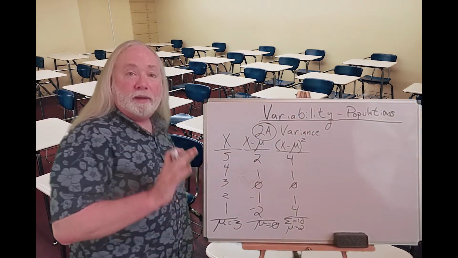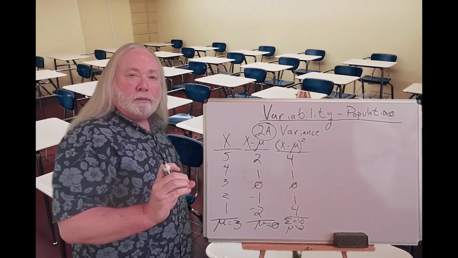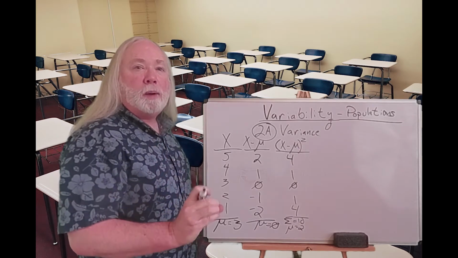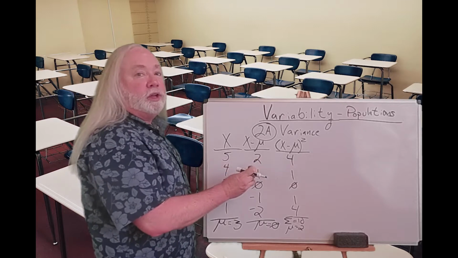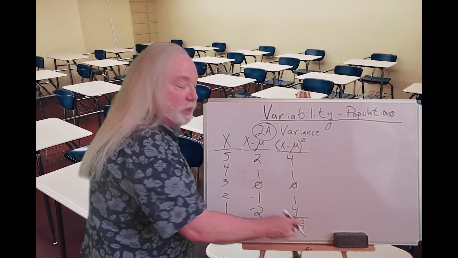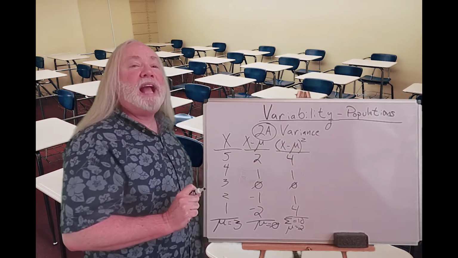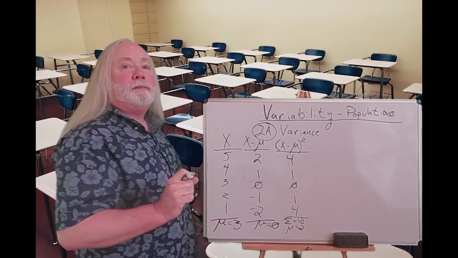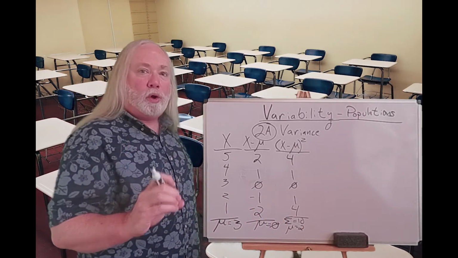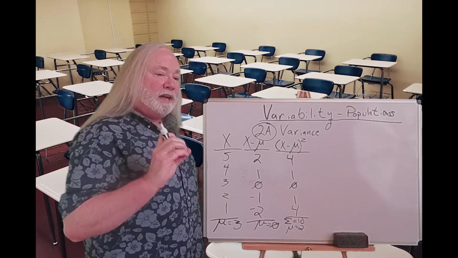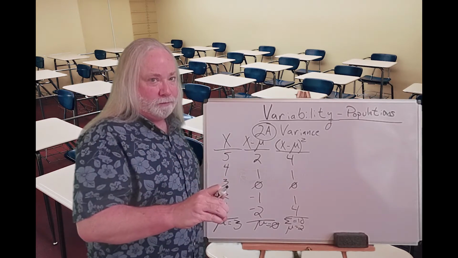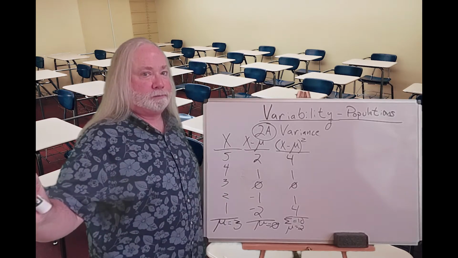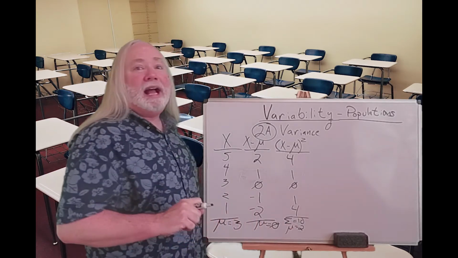Okay, so we have just really focused on this term, sum of squared deviation scores. So we got the deviation scores, we squared them, and then we summed them and got 10 points. And then we averaged that and got 2 points. Now remember what our goal was. What I said we wanted to find out was what is the average distance of the raw scores from the mean. Well, I'm not there yet.